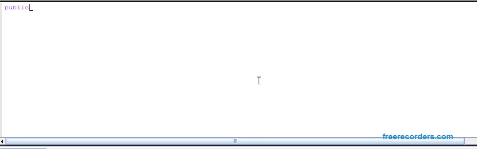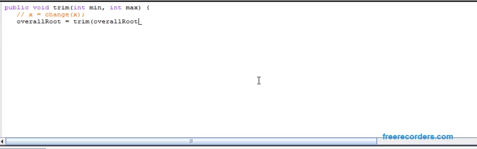We're going to be returning void as we're modifying the tree. This guy's trim, int minimum, and int maximum. We're going to use the property of x, change x here, in order to modify this entire tree. So we're going to call overall root. It's going to be equivalent to, we're going to call our private helper method that'll take the overall root, so we may traverse through the tree. It'll take a minimum and it'll take a maximum value.